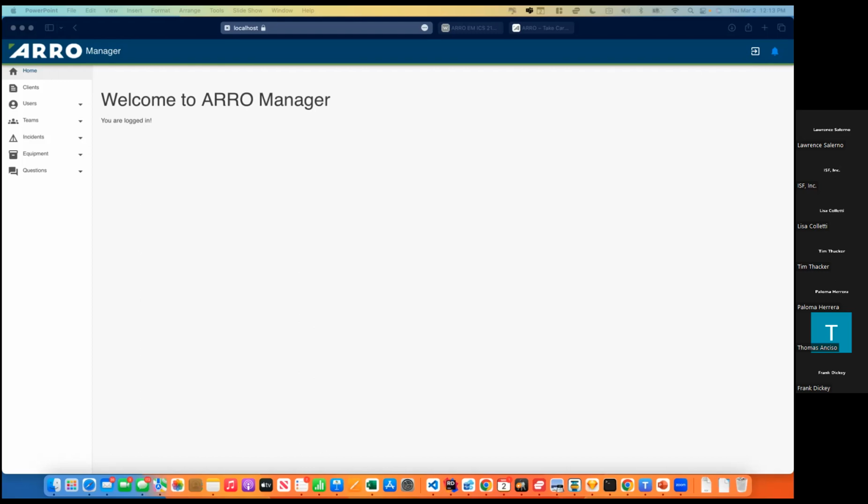It does a bunch of things, and we'll get into it here in a second. It tracks incidents, primary and secondary missions, so you can be as macro or micro as you want for what you're trying to check. And as Lawrence mentioned, we do integrate with WebEOC. In fact, Florida National Guard integrates with WebEOC because they use WebEOC as the mission tasking, but they use ARRO as their mission execution. That allows them to build this common operating picture, so they know what's happening, where it's happening, what is being used to make sure the mission is fulfilled, and who is engaged in that mission.